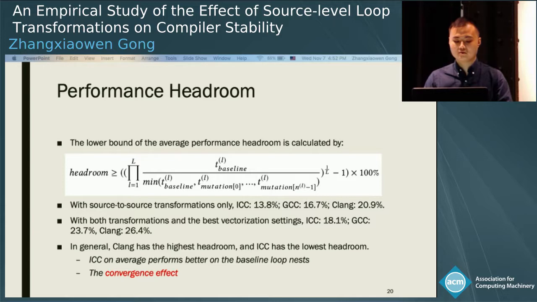In general, we found that CLANG has the highest headroom and ICC has the lowest headroom among the three compilers. Because ICC on average performs better on the baseline loop nests, these results also confirm the hypothesis of the convergence effect.